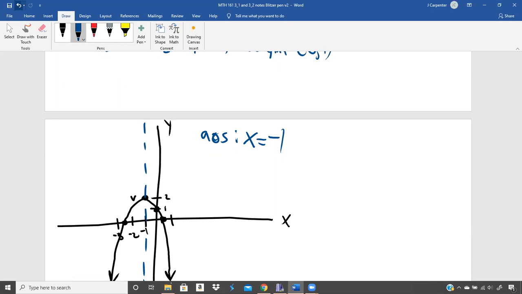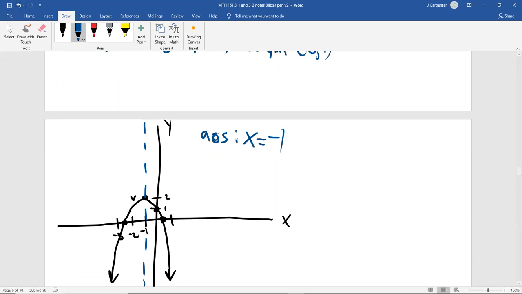Pay attention. It is going to suck if you get a problem wrong after doing all of this work because you did the axis of symmetry when you weren't supposed to, or vice versa. And again, for a test, if you're showing work and you let me know, I can give you a lot of partial credit for it, but I'm not going to do that on homework. Never, ever, ever. Okay.